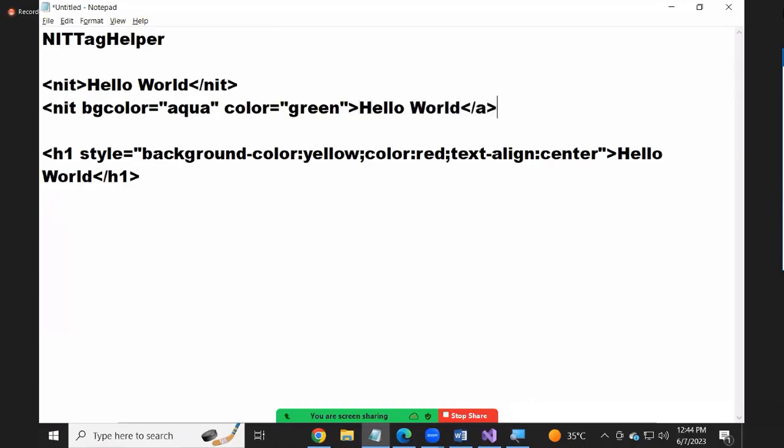Can you guess what's my expectation now? Use brain, yeah. In the place of background color, aqua should come. In the place of color, green should come.